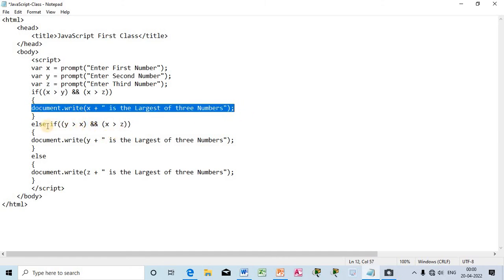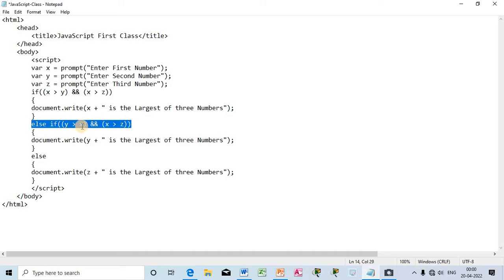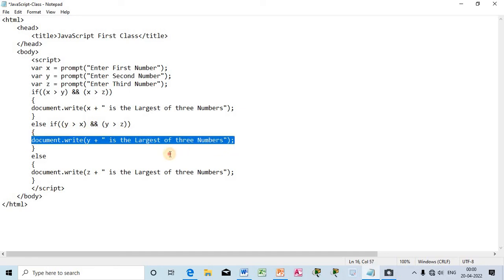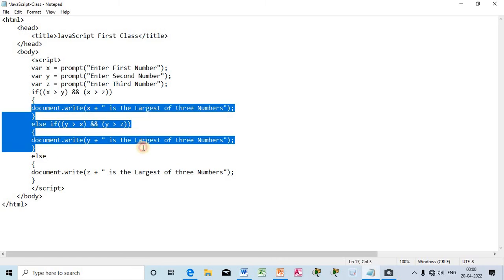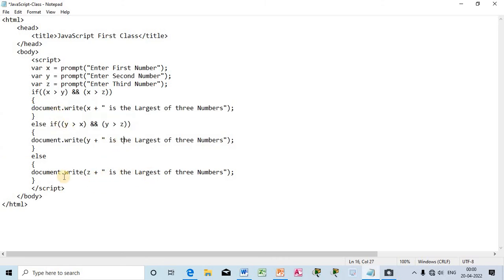And you can write like this also, else if, that means if this condition is not true, then this condition will be checked. If y is greater than x and y is also greater than z, that means y is greater than both x and z, right? That means y is the largest of three numbers. Now if these two conditions do not satisfy, that means z is the largest number, right? So here I have written z is the largest of three numbers.